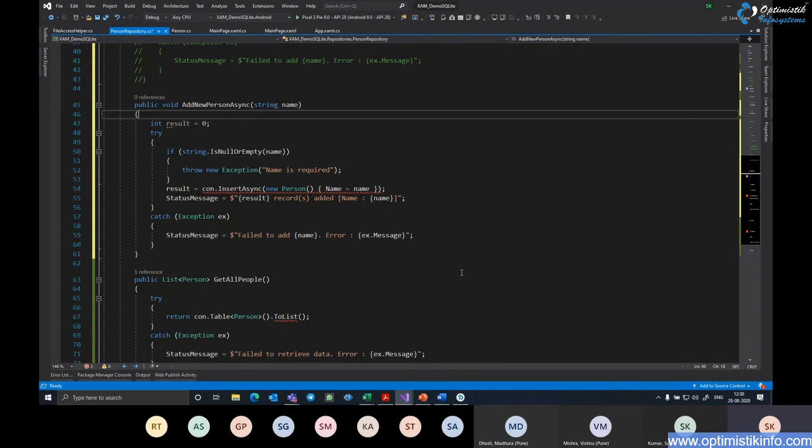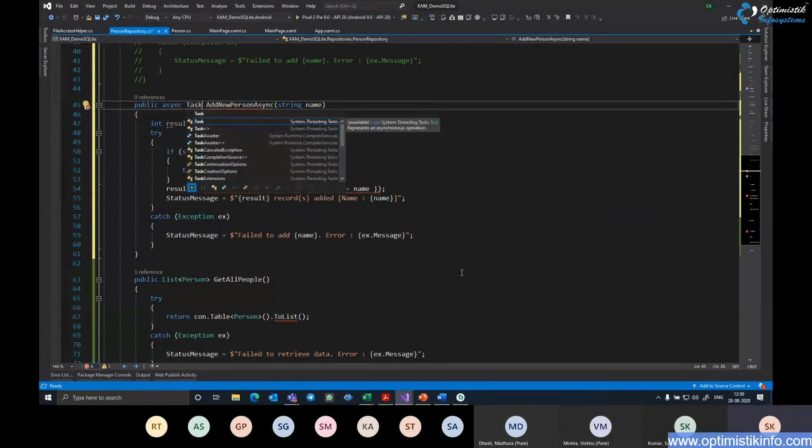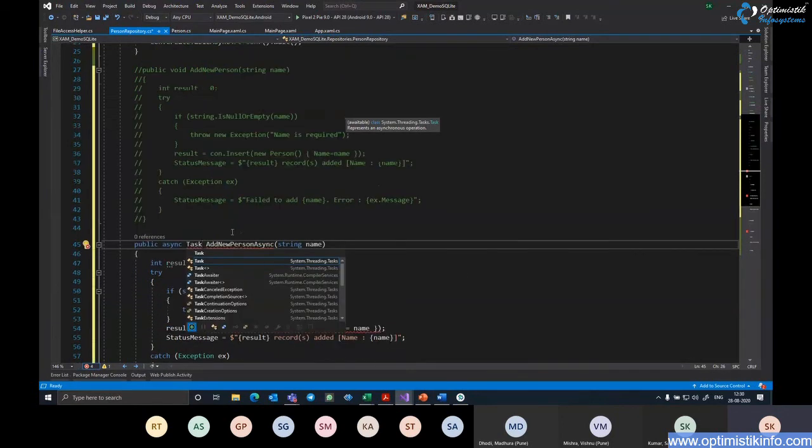Now this method's return type I'll change and define the whole method as an asynchronous method. It's a method, so it can be defined as async. I say async task. It was a void method, so Task doesn't require any type parameter.